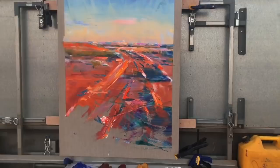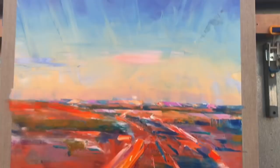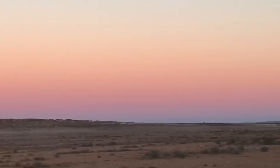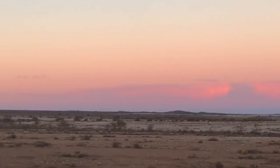No worries. The sun has just finally set as I've grabbed the camera. You can see it's an evening road effect with distant hills. Got the hills off in the distance, the complementary warm and cools, and then all the shadows of the foreground as it leads up. The energy of the colours in the sky. As you can see, it's all just set now. Some of the beautiful cloud colours that I was using in my painting over there around here.